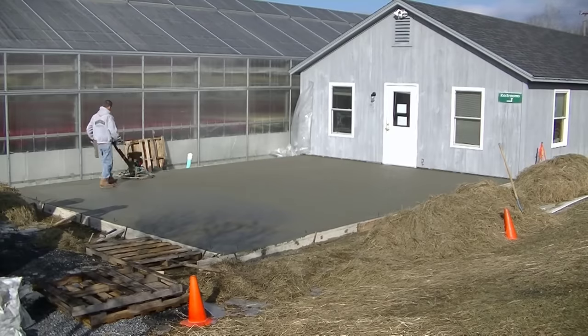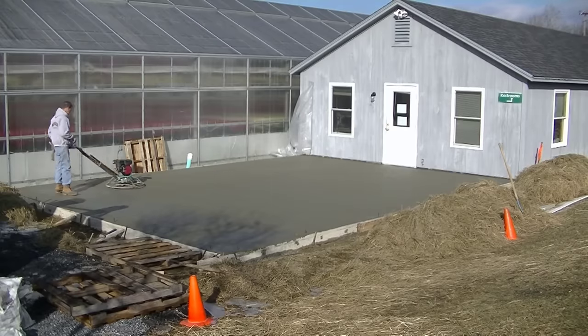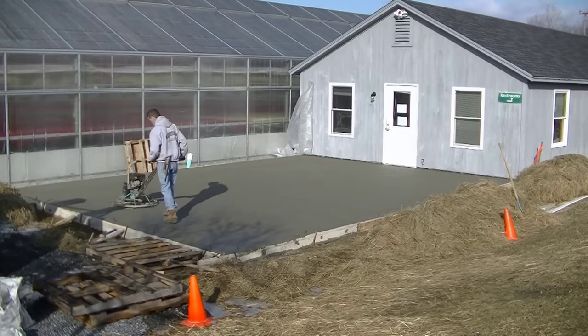So there's a little learning curve to running one of these things. When you first start running it, you're going to be fighting it. But that should give you a pretty good idea how to do this. And take note of that pattern I'm doing. That's important too as you're finishing a slab.